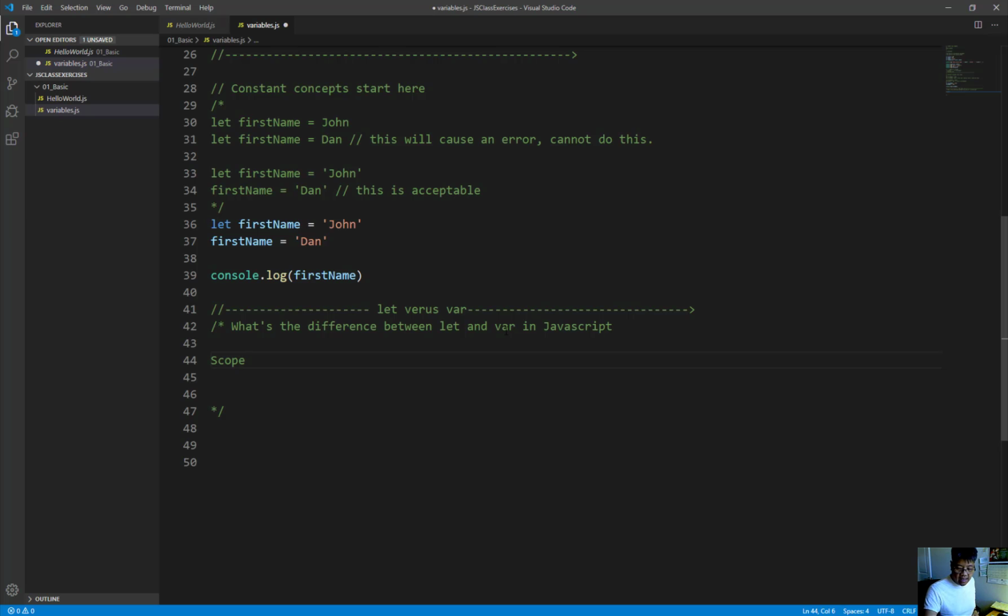So it's contained, in a lot of programming languages. Scope is kind of like a boundary. It's demarcated by what are called left and right curly brackets, and whatever is inside these curly brackets, we call that the scope. All right, so it's contained inside of that.